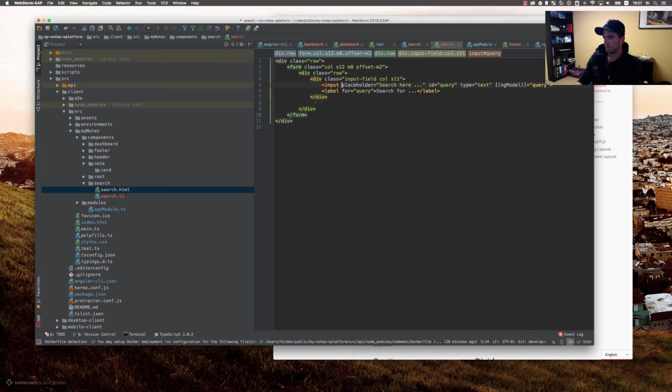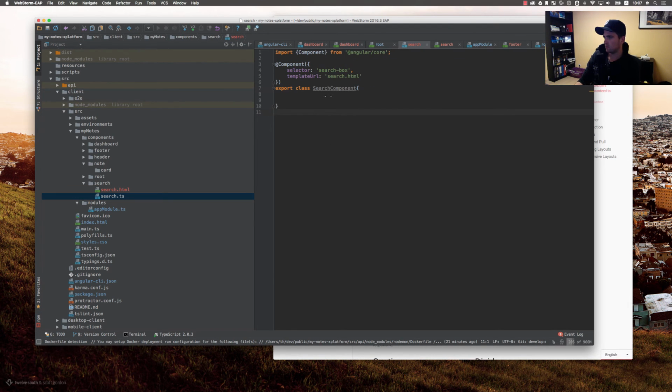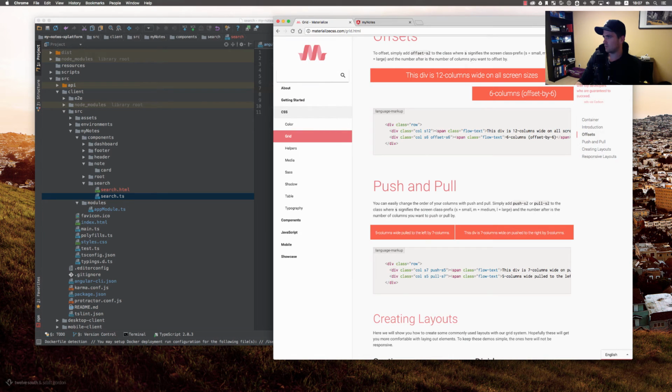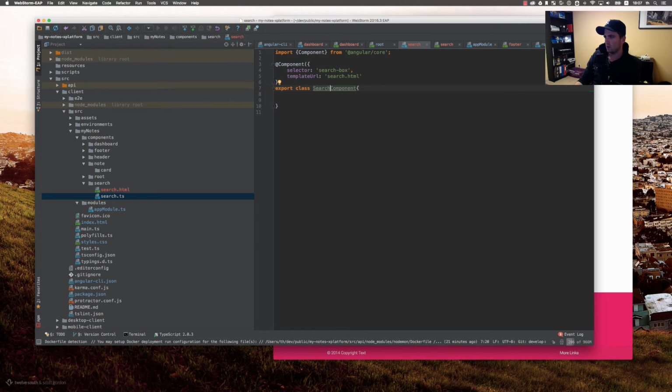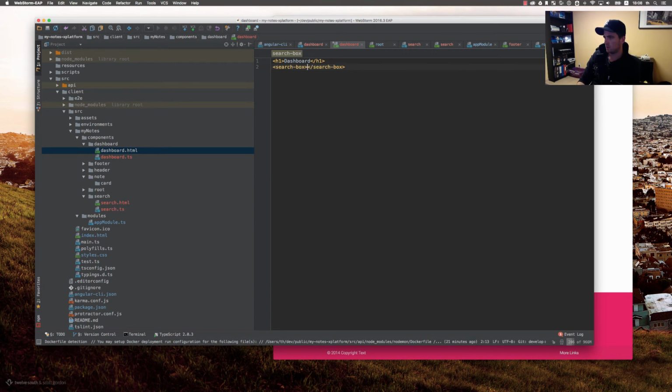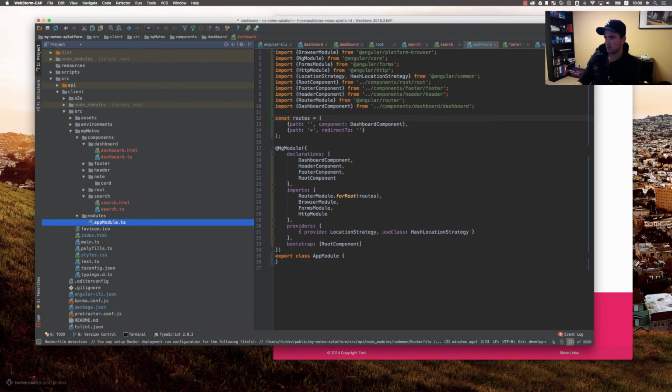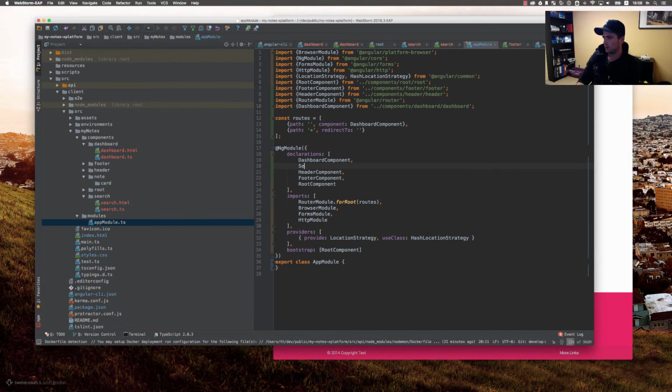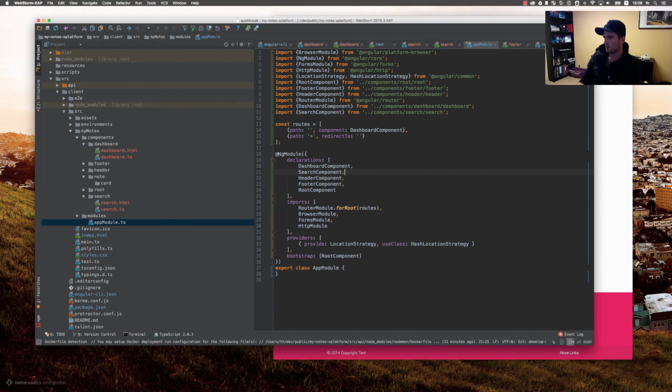Okay. So let's use our search box. And let's add it to the module. We have a search component.